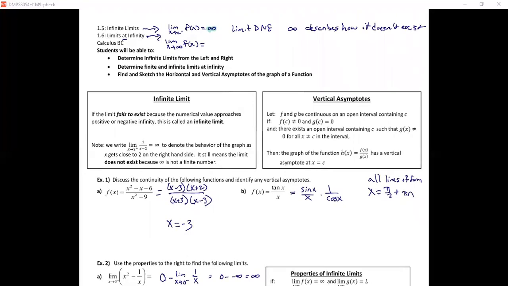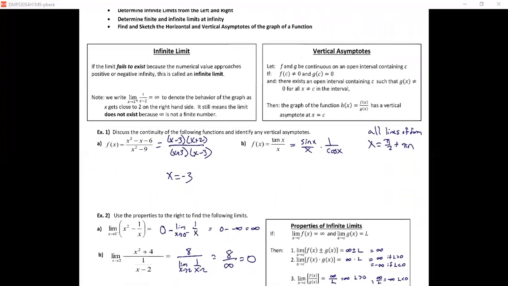All right, so let's first talk about these infinite limits. The infinite limit is where the limit fails to exist because the numerical value approaches positive or negative infinity. If you notice, we do write this, and it's really our algebraic way of describing what happens graphically. And I'm all about the Triforce, where I try to encourage you to think about all 3 components: what happens numerically, what happens algebraically, what happens graphically. Connecting those key ideas is essential for me.